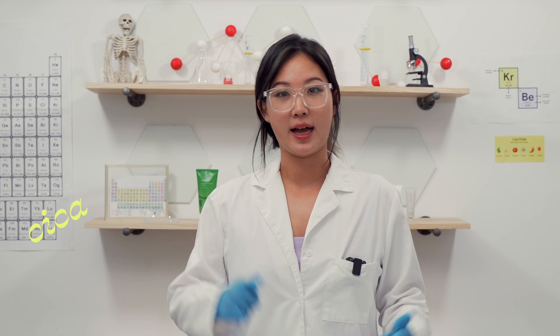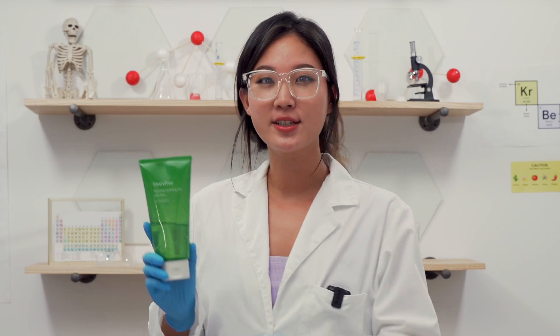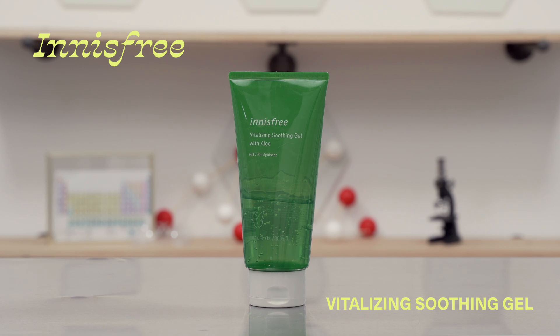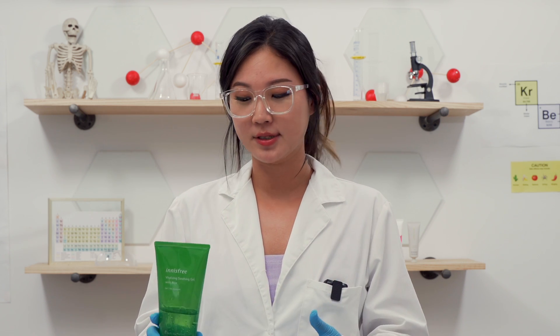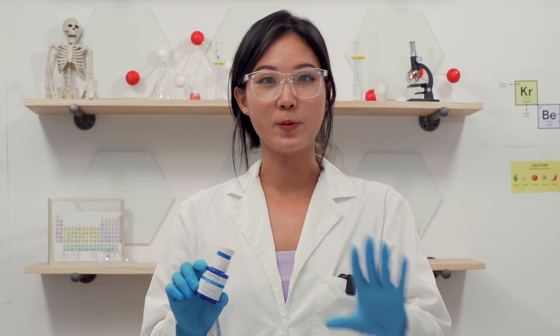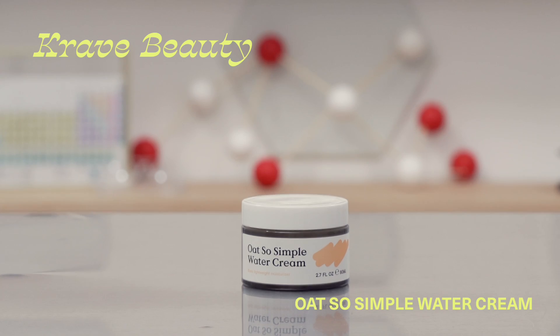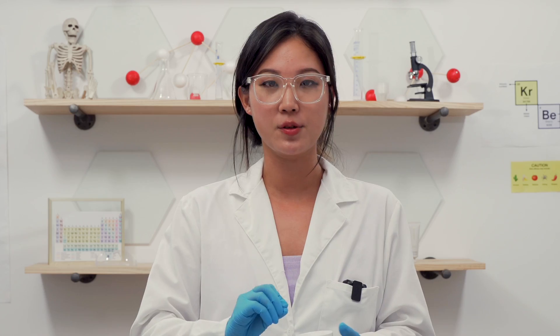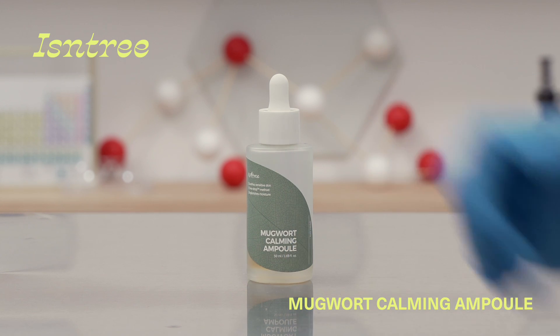The ingredients you want to look for are cica, aloe vera, oats, and mugwort — all gentle, hydrating, and very calming. Products I absolutely love: the Innisfree Aloe Soothing Gel, which I keep in the fridge and use as a wash-off mask — it instantly cools down your skin. Next, the Uriage Barrier Derm Cica Daily Serum, packed with cica ingredients to help repair, soothe, and calm your skin. Crave Beauty Simple Water Cream has fewer than 10 ingredients and is packed with oat extract, which is super calming. And the Isntree Mugwort Ampule is my recent favorite — great for oily acne-prone skin and helps manage sebum production while calming the skin.